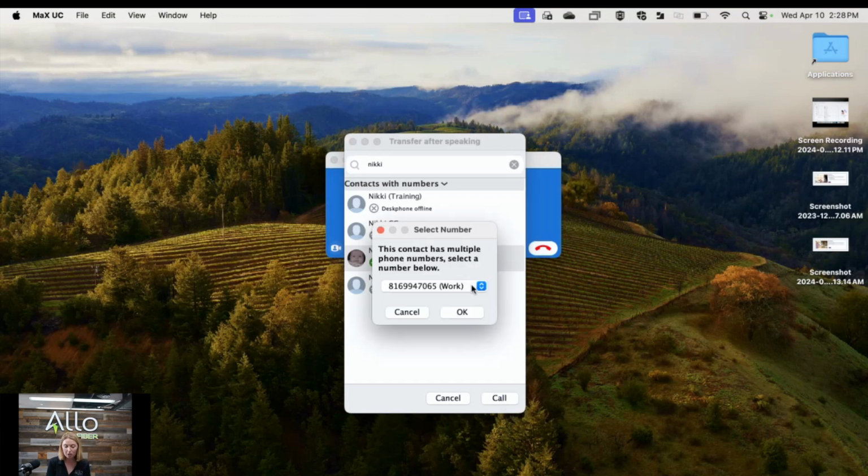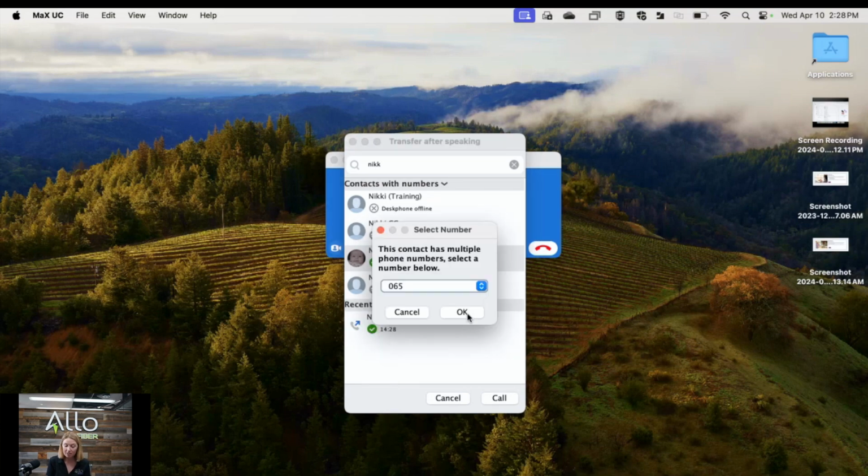It'll give you an option to call their 10-digit number, their full number, or their extension. We always recommend calling the extension because that'll show your user ID. So it'll pop up as Audrey instead of the business name ALLO Business. So I'll initiate a call to Nikki.